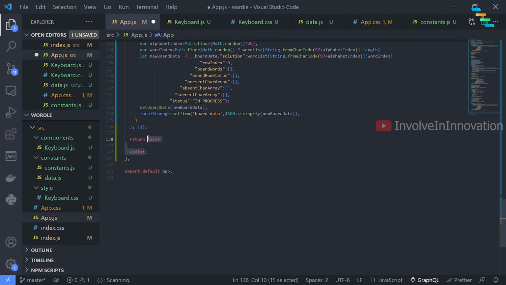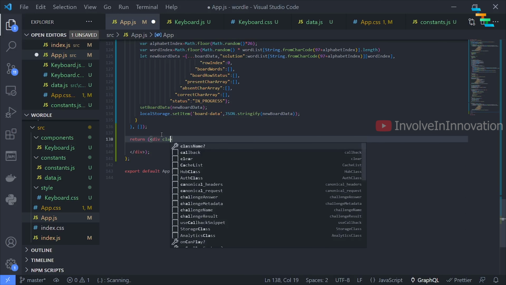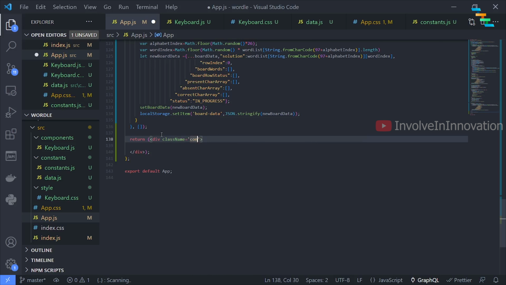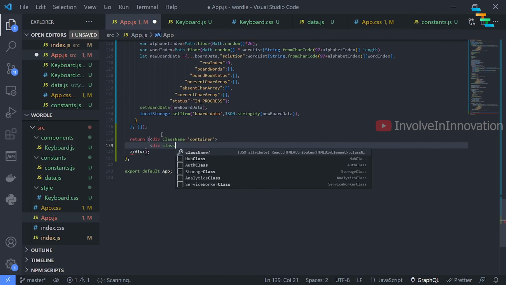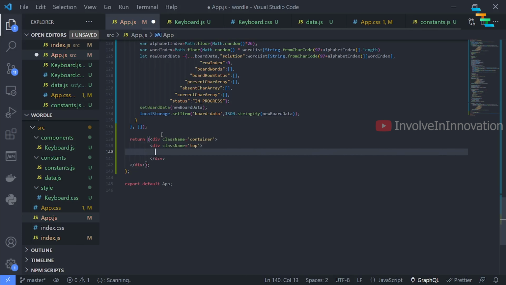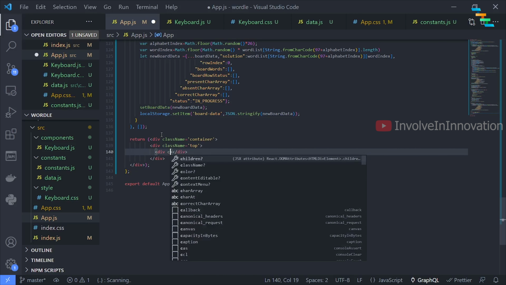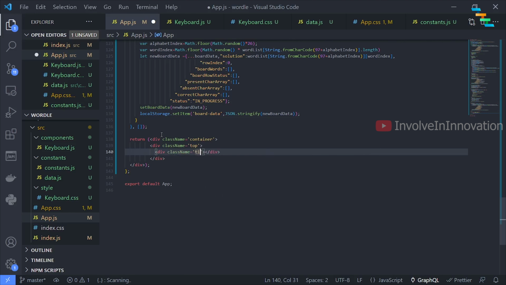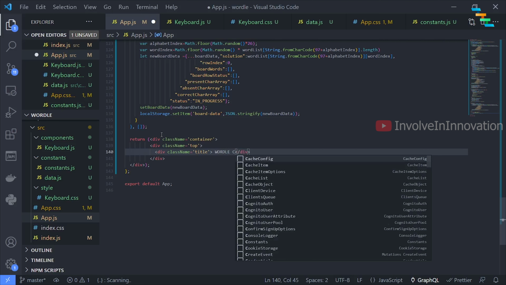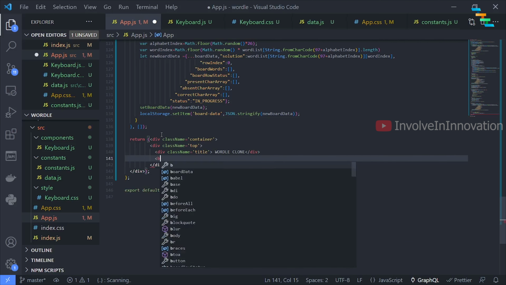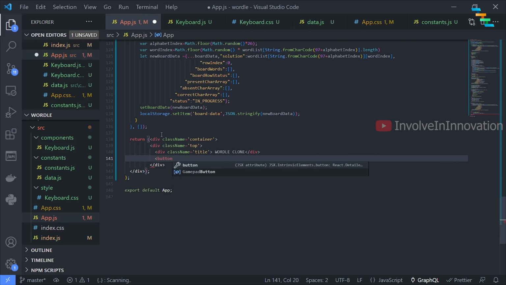First we need to start with our div. I will cover this with parentheses. We need to initialize this class name as container, and then we have a div with class name top. This div holds the header section, and then here we will create another div with class name title, and we will just put it as Wordle clone, and then a button. This is for the reset functionality.